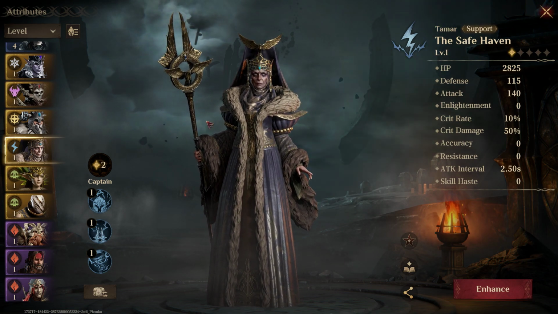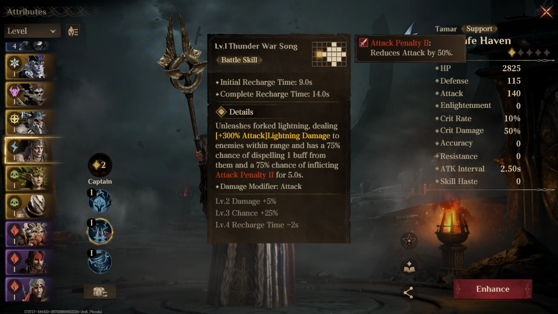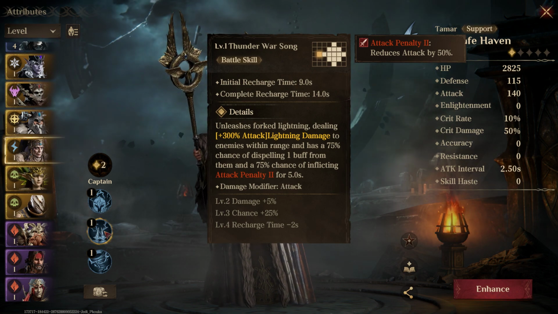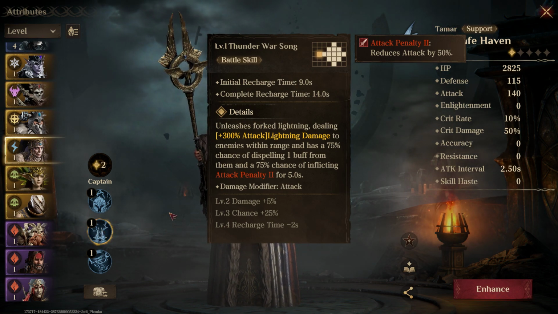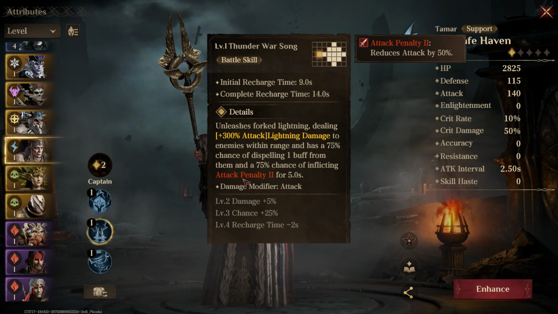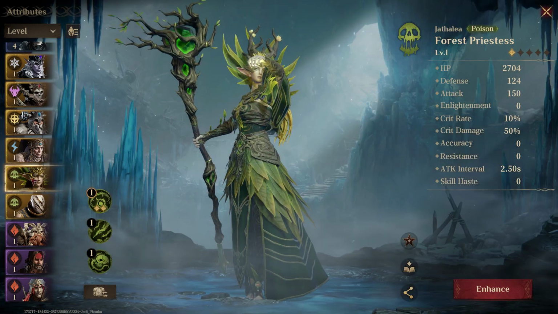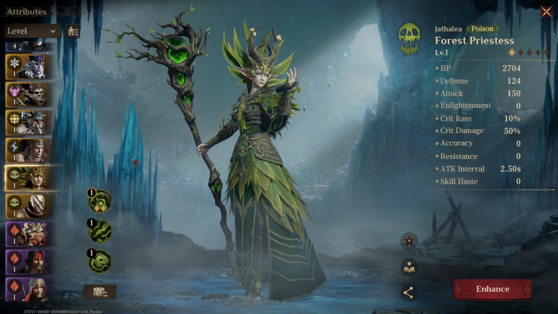If you speed tune a champion with buff immunity correctly, you can bypass the need for remove debuff because you can use your buff immunity instead. And this one also has attack penalty 2, so that's a pretty big help. So she's going to be a pretty good champion.